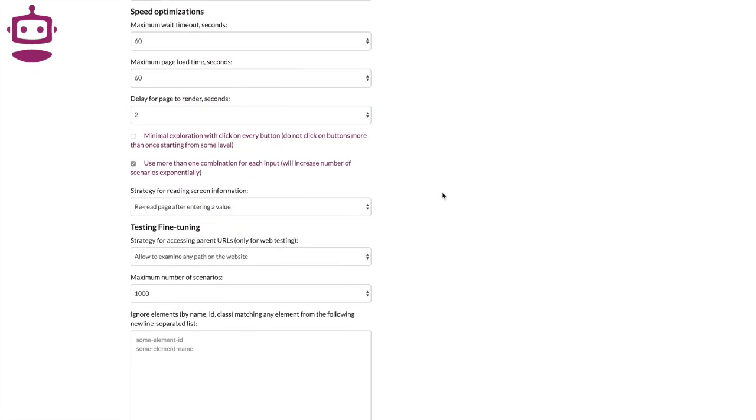There are many components to an app that can cause a delay. Network congestion, busy servers, or complex pages rendered in the browser can all contribute to delays. You can tell TestRigor how long to wait before testing a page and taking a screenshot. Shorter times generally result in faster tests, and longer times are more tolerant of busy servers or complex pages.